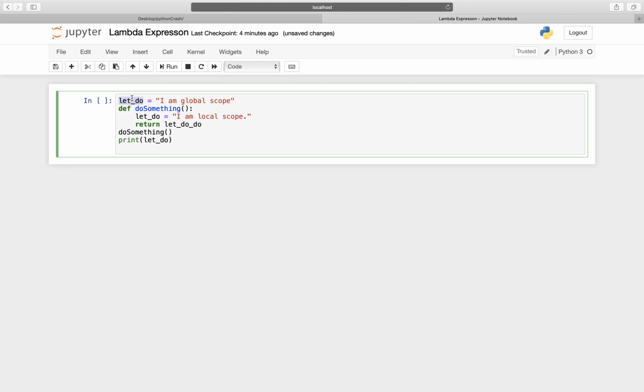So if I say print, in this case, oh yeah, it doesn't make sense, typo. So you see, here we have I am global scope. So this print let's do is calling let's do. It's printing what's here. And for me to have access to what's inside the function, I would have to call this function.